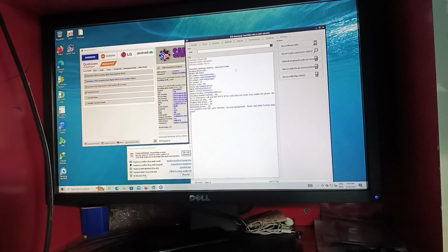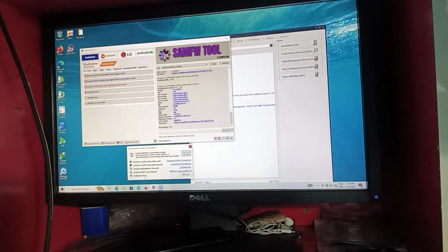APO 2022. After that, we press remove FRP security older than August 2022. After that, this software, the same FW, will prompt us to enter the test mode by pressing star, square, zero, star, square. Then we need to confirm we are ready to press in this software.